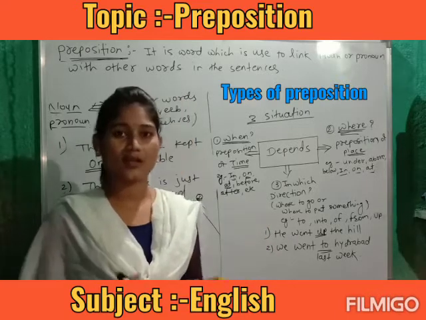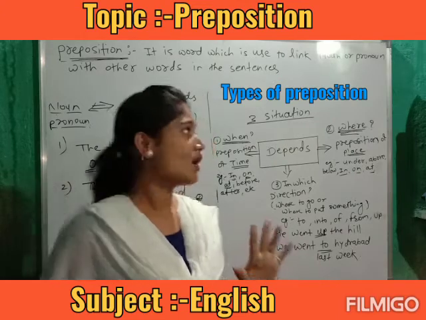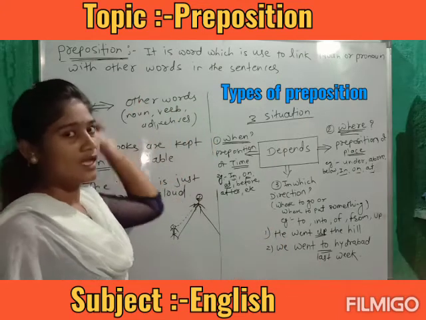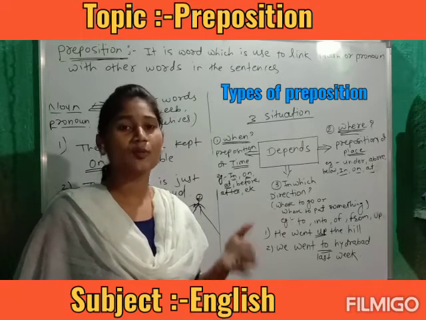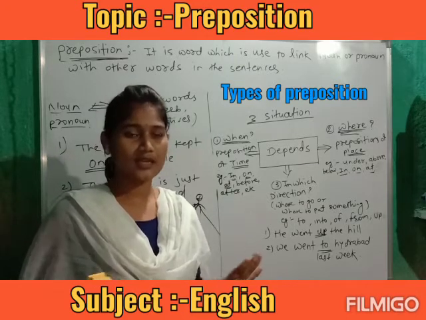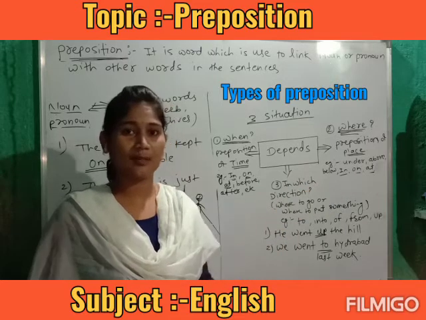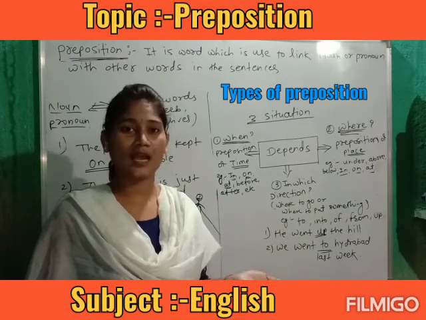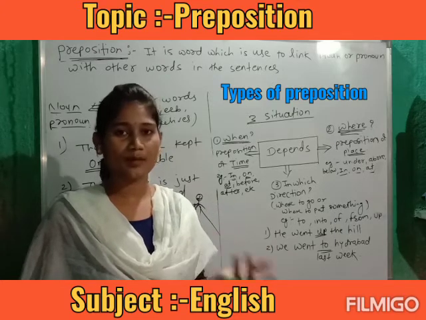If you understand what a preposition is, now just remember what we have learned. Preposition is the word which is used to link a noun or pronoun with other words like a noun, verb or adjective. Clear? We have also seen one cat was coming and just sitting under the table. So to describe the position of the cat, we are using the word under there. What is this word under? It is nothing but the preposition.